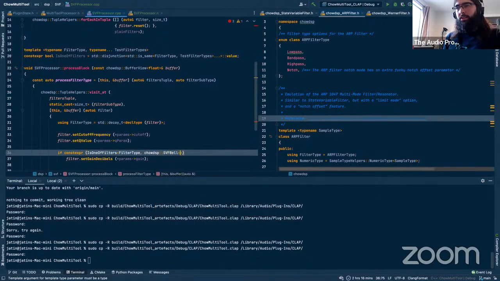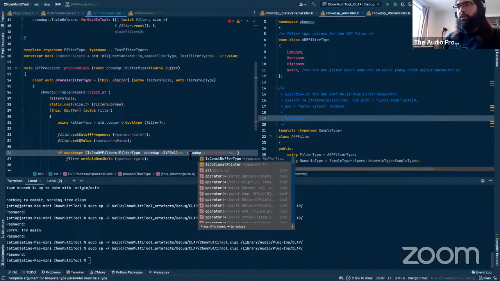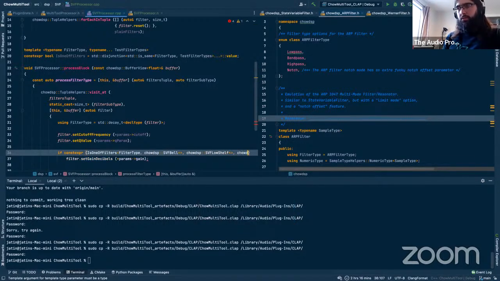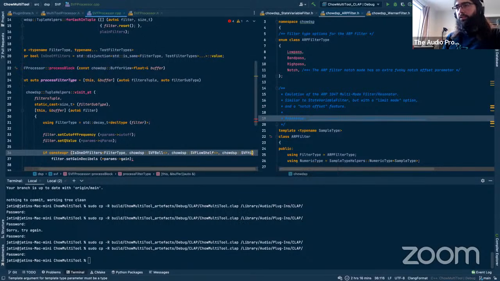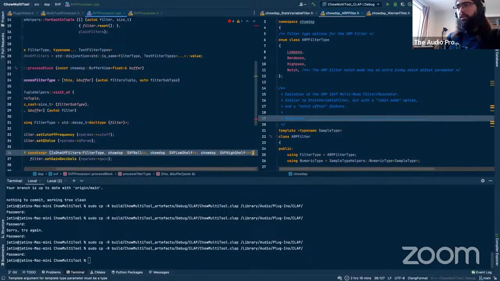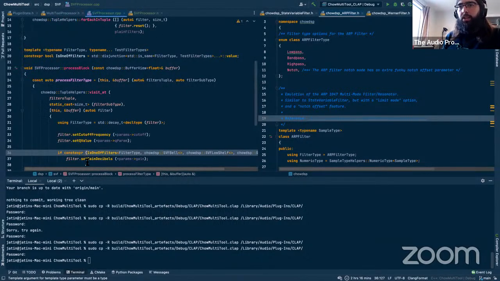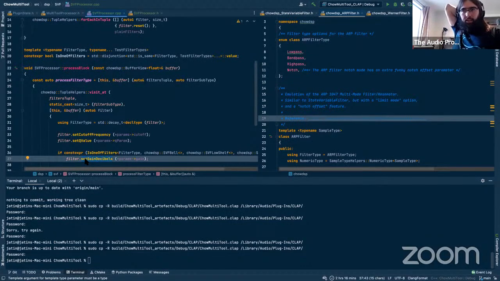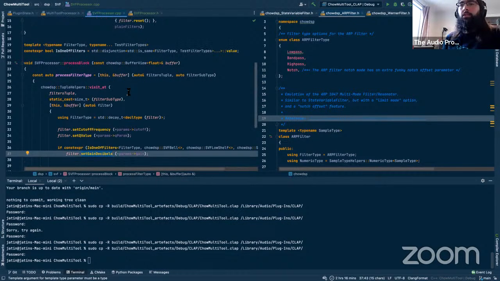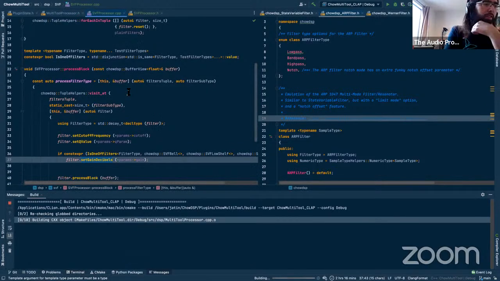This we have bell, this SVF low shelf, shelf with an S, and oh, I forgot the ChowDSP, or ChowDSP SVF high shelf, right? Yeah, okay. So if we're one of these filter types, then we want to set the gain in decibels using that parameter. All right, let's double check if that works.